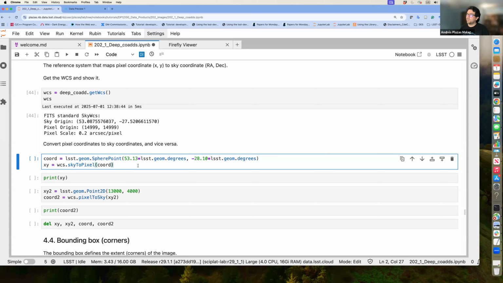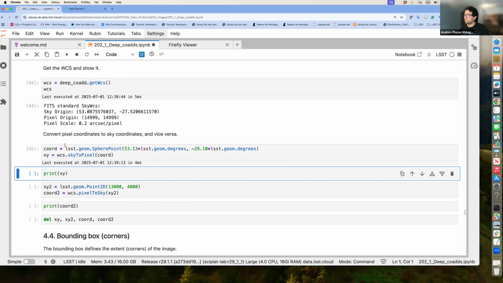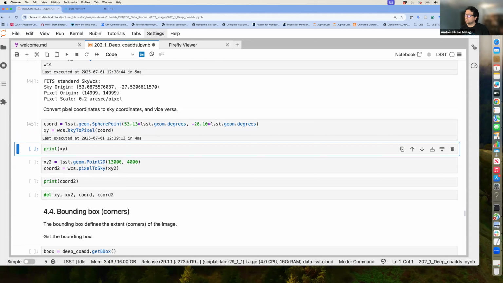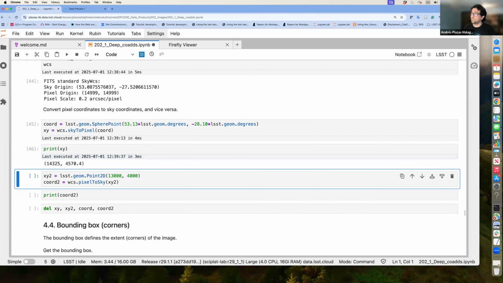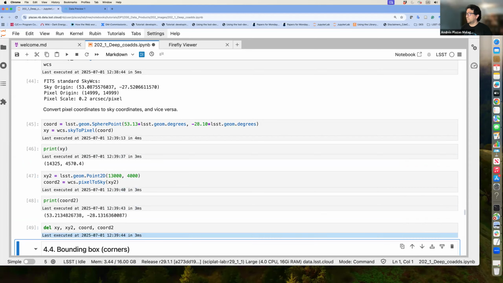So you can just convert coordinates from pixel coordinates to sky coordinates and vice versa using tools from the LSST science pipelines. You need to just define the appropriate objects with the appropriate units and use some of the methods from the WCS object. In this particular case, a sky to pixel object. So we do have a tutorial about astrometry as well that shows you a little bit more about how to work with the WCS.